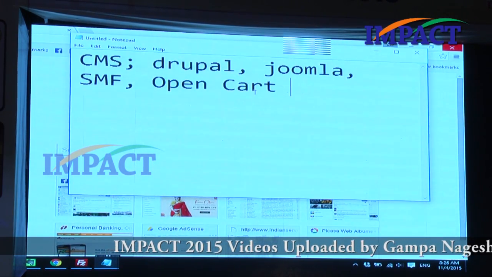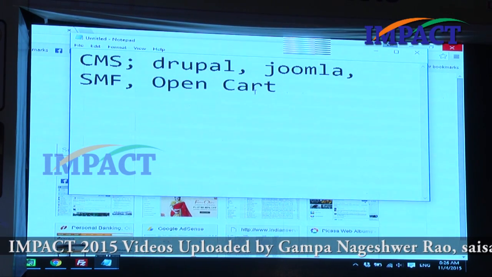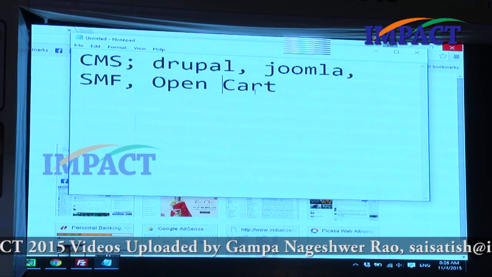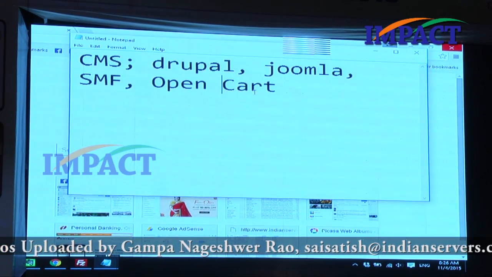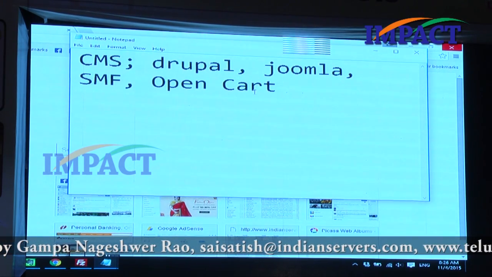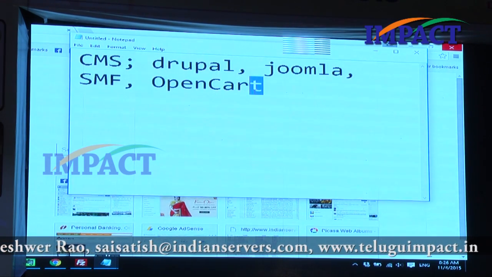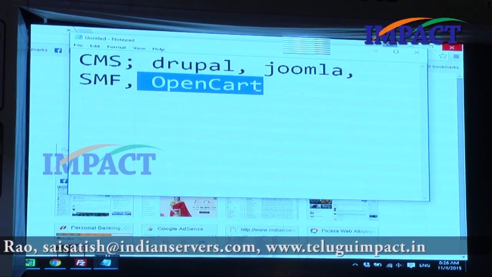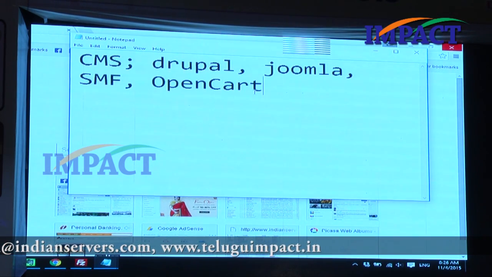If you want to start any e-commerce related website and you don't know how to code it, you can use OpenCart directly. Jabong, for example, is custom-coded. But if you want to start a similar website to sell your products online, much of the code is already written with OpenCart. You can use it in your website. OpenCart is a completely open source, free platform. You can use it as a CMS. The other one is WordPress.